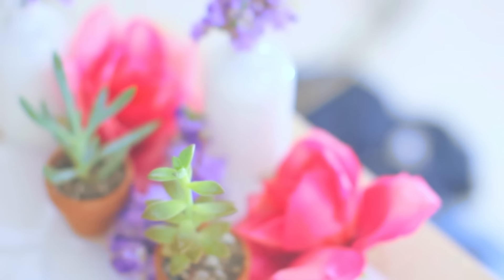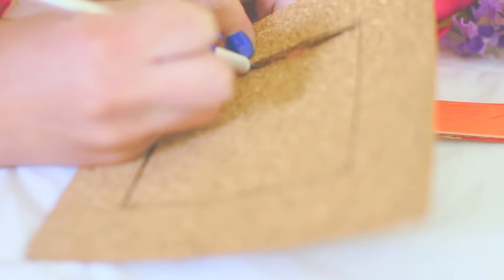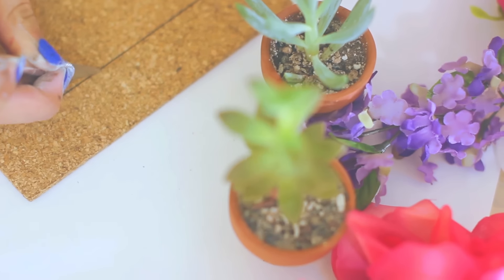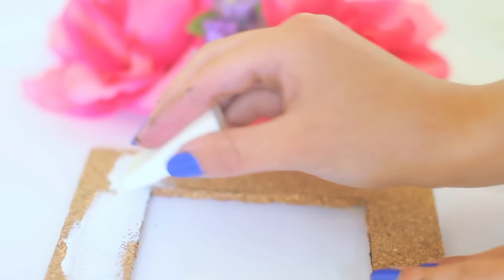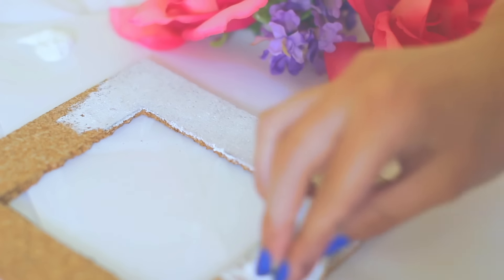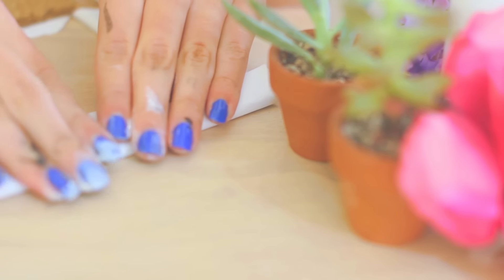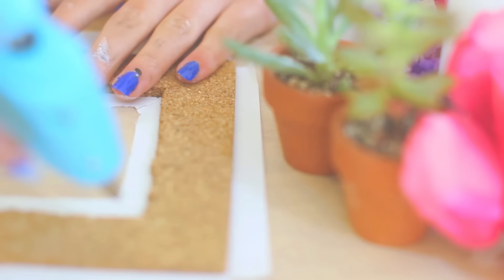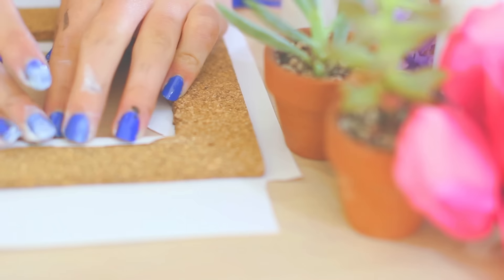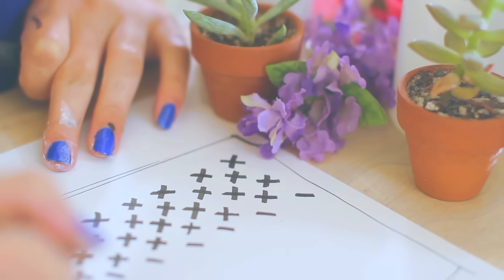I measured a square in the center of my existing cork square with a ruler and then cut that out with an exacto knife. Afterwards you can either paint it white, black, or whatever color you like. What I decided was a better option was covering it in paper — it's way easier and it looks more seamless because you don't have the cork board texture. I would personally opt for this, but if you had a different color in mind you might want to paint it.